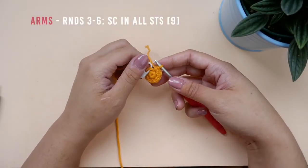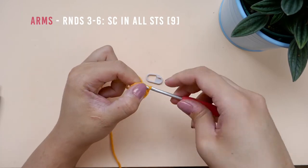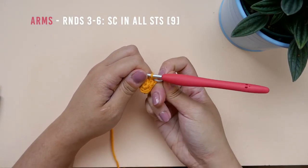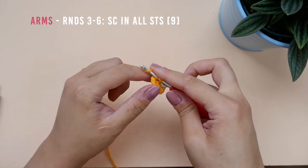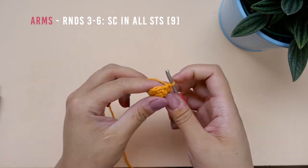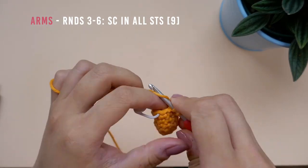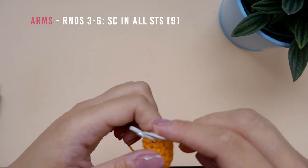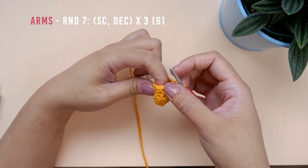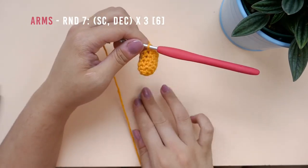For rounds 3 to 6, make 1 single crochet into each stitch. Pause here to work the next 4 rounds and I will meet you at the end of round 6. In round 7, make 1 single crochet, then decrease. Repeat that for a total of 3 times. You should have 6 stitches in your round when you are done.